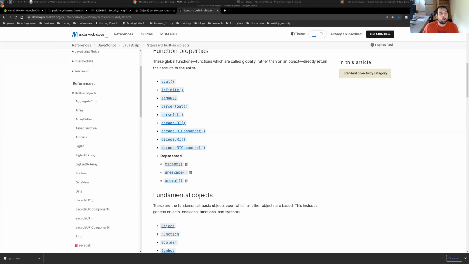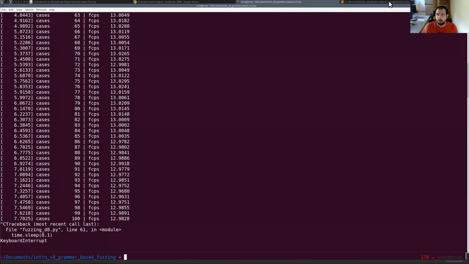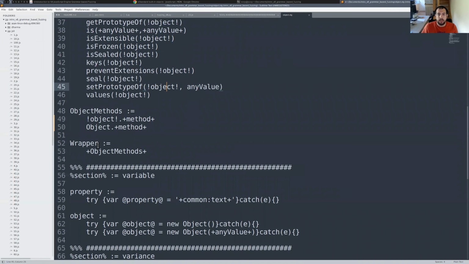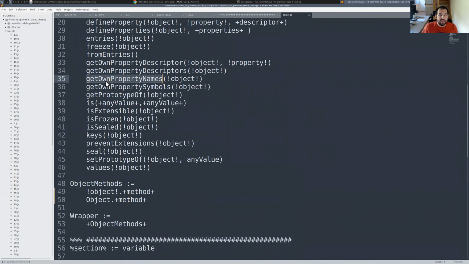And again, the more you learn about the target, the more interesting and weird stuff you will start to implement in JavaScript. Typically, as I mentioned, for the object, you can see that in some cases a function will create a new object, and in some cases maybe not.